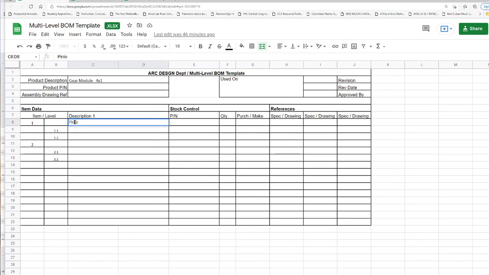You have to do this out of your own material list. But you would write that there's a pinion gear right there. And that would come from your material list, what the part number is. 330 dash, I don't know, 10. Maybe that's what it was.